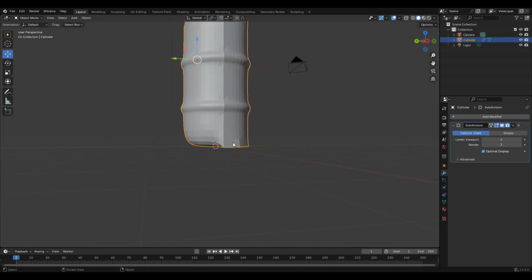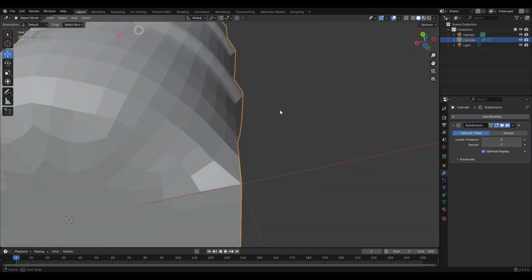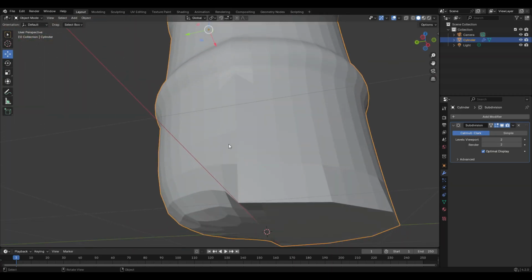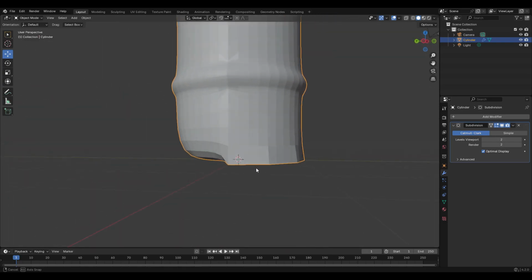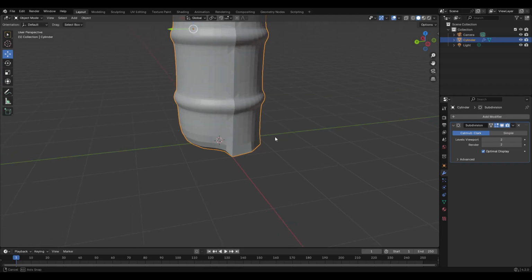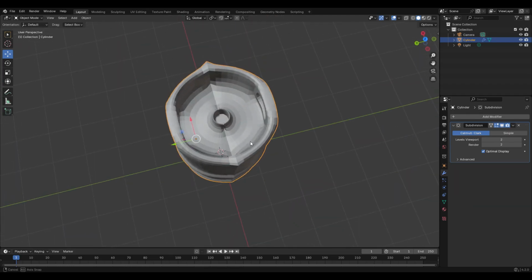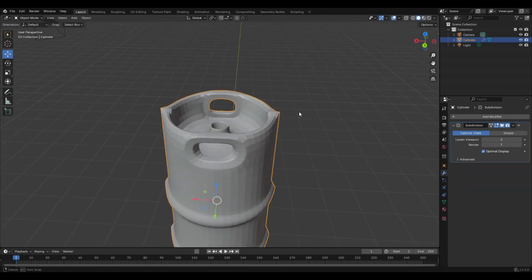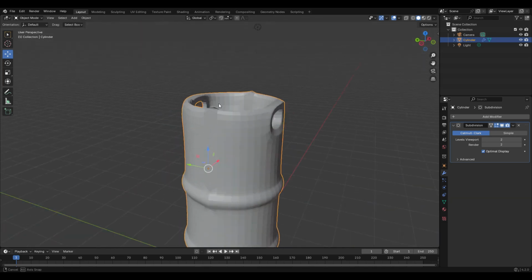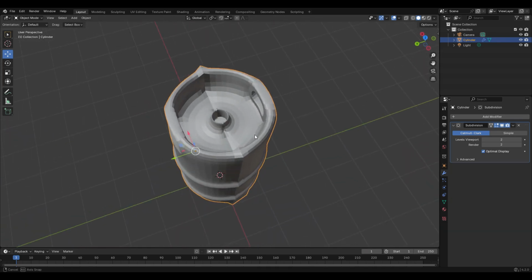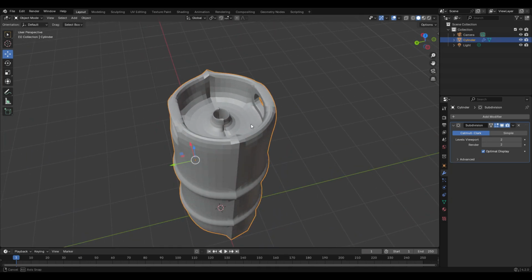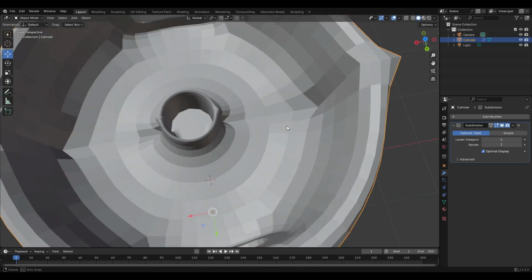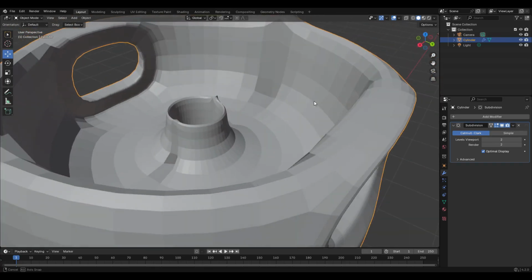Well, there is one way we can fix this. Well, this really did end up kind of strange, didn't it?